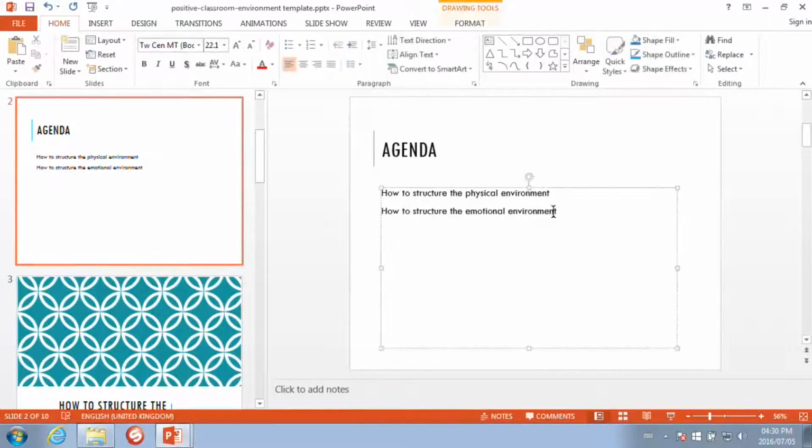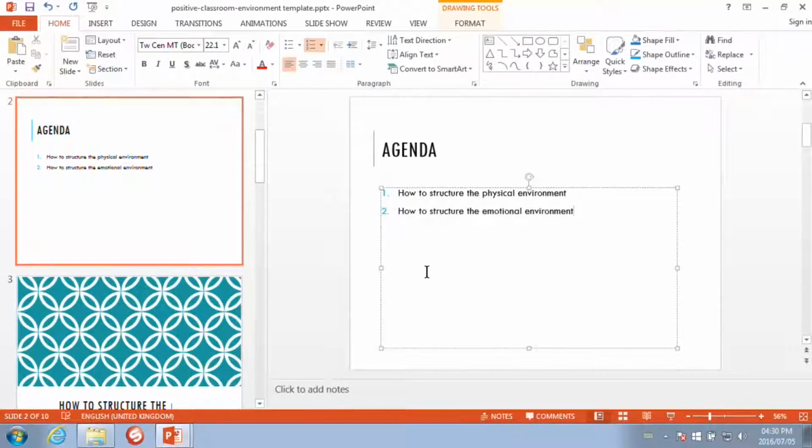You click anywhere in that box, and then you can either press Ctrl A on your keyboard or click and drag over the text, and then click on the numbering tab here in the paragraph dialog box underneath the Home tab. So that's numbered number 1 and 2.